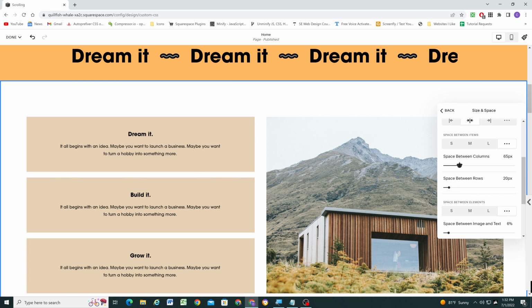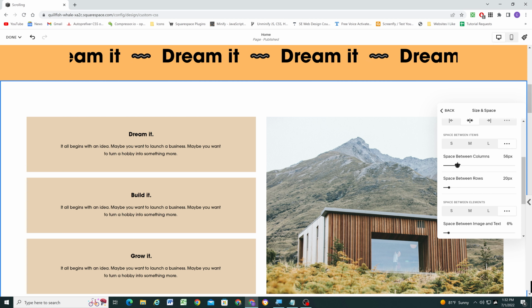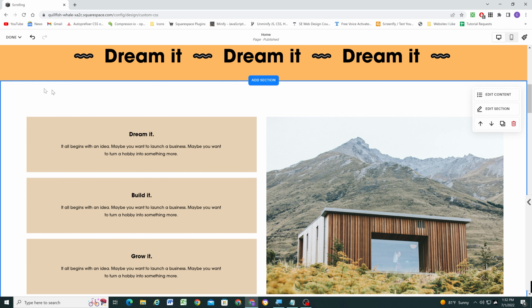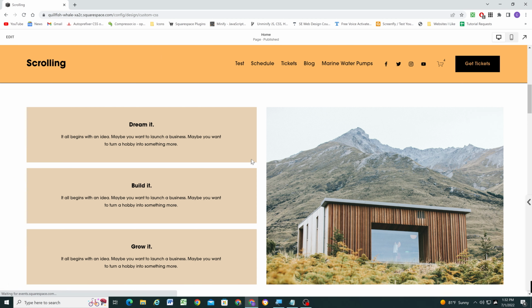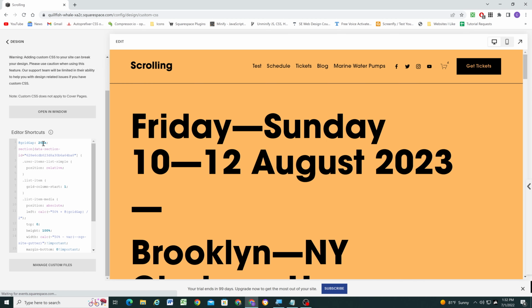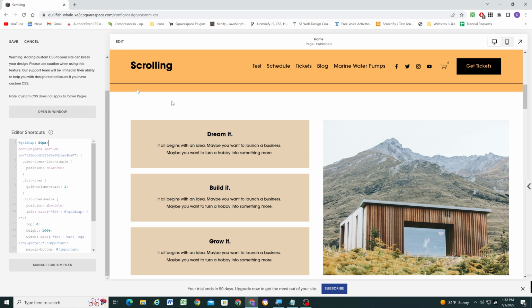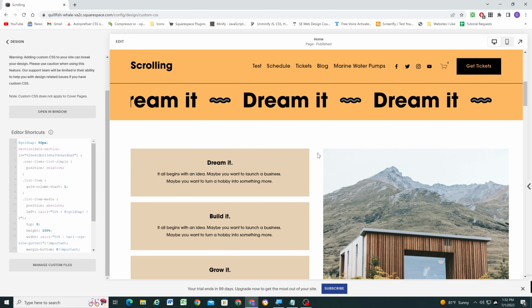So if you were to increase this value, let's go 50 pixels, you would then want to update this value here to 50 pixels. And that ensures that the image and the items are actually perfectly centered on the page.